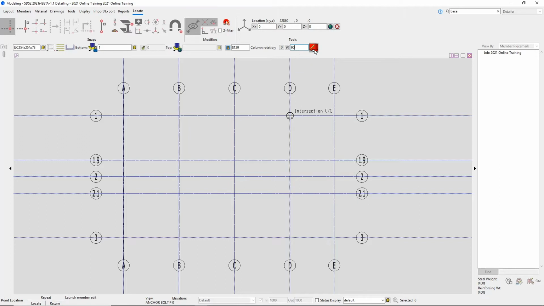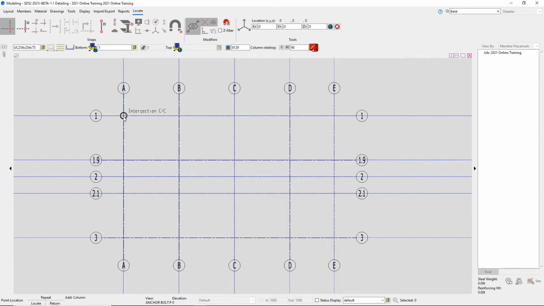And then this last button over here is to launch member edit. And we can look into that here in a second. If I click this on, you can see it turns to a little green icon. If I check it off again, it's red, so it's telling me that that's off. I'm going to keep it off right now, but what that would do is, after I pick a point to input this column in, it would automatically open up that member edit screen, and I will show that here in a little bit.